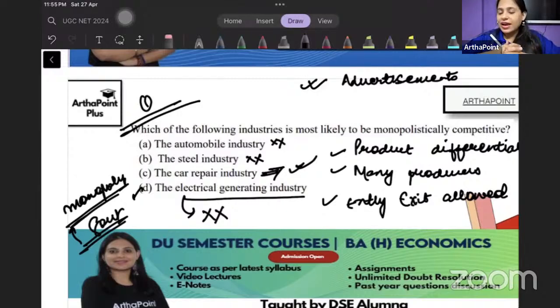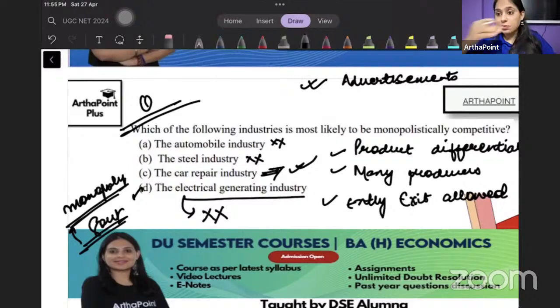So I don't know about your family, but go ask your father once. Even though there will be 10 mechanics who can do basic things like fixing a tire puncture, all 10 mechanics can do the same work. They can all fix your puncture, and they can go ahead and do the dry cleaning of the car. These are car service providers, still your father may have a choice that he wants to go to this particular one.